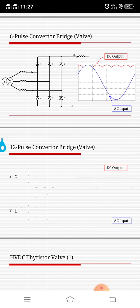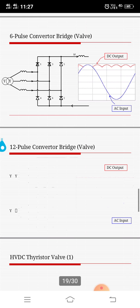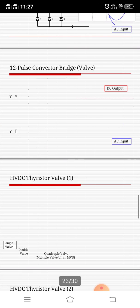The valves can be packaged as single valve, double valve or quadruple valve arrangements. Each valve is used to switch in a segment of an AC voltage waveform. The remaining explanation is the same as the above explanation of the 6 pulse converter, so no need to explain the 12 pulse converter again. So come, let's go with the HVDC thyristor valve of the 12 pulse converter.